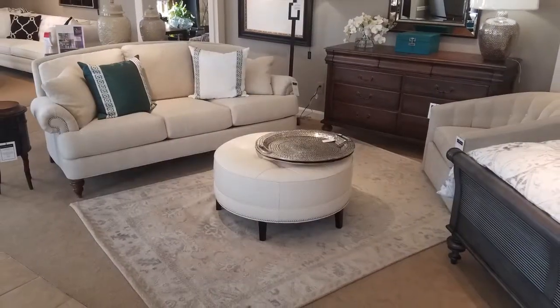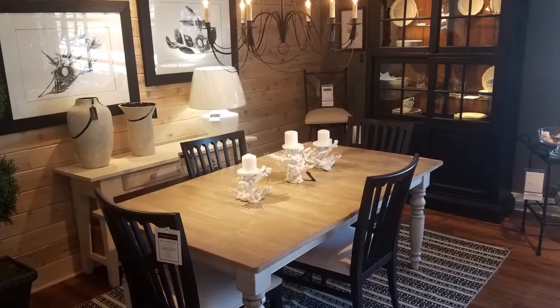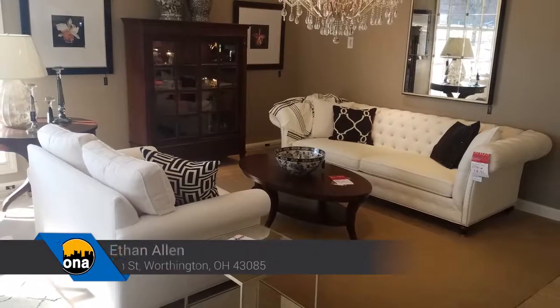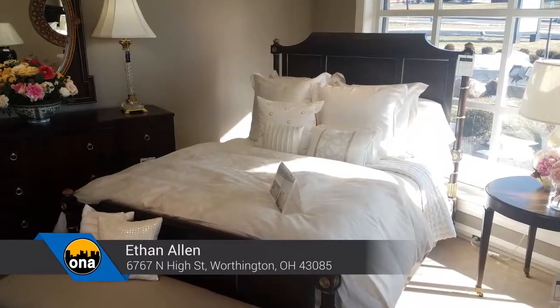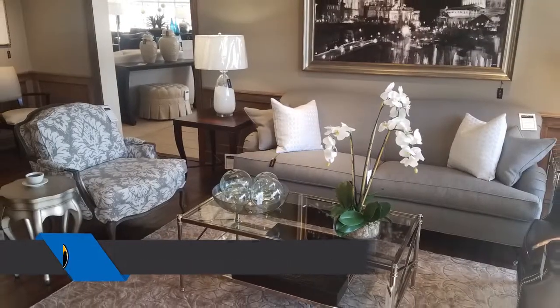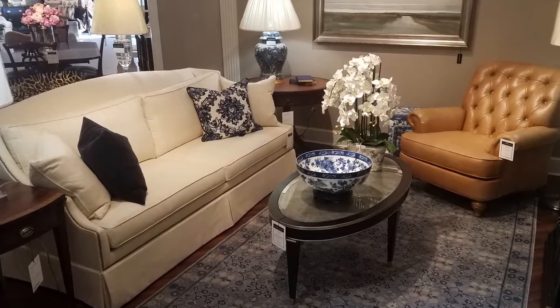There are a myriad of approaches to purchasing furniture today — from brick-and-mortar stores to chains and online — but a personal visit to Ethan Allen is unlike anything else. When you walk through our design center, we have room settings arranged representing dining, bedroom, nurseries, and office. It's meant to inspire and showcase all that we can do for you, giving inspiration that a webpage or warehouse setting simply can't do.